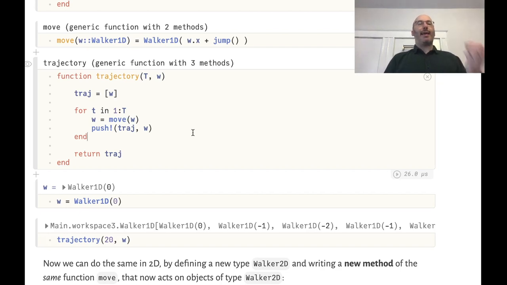And as we said Julia will compile a separate efficient version of this function trajectory for each different type w. This is really a key point about the Julia language that enables us to write compact readable code that is nonetheless efficient because it's being compiled into separate versions for each different type that we pass in. See you next time.